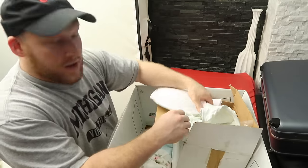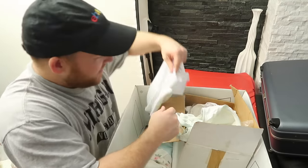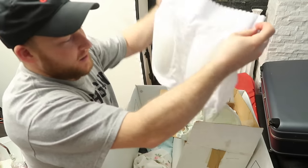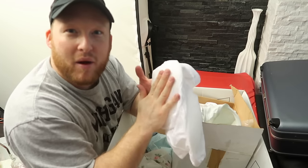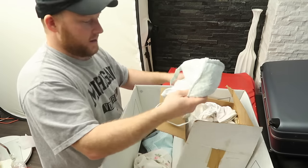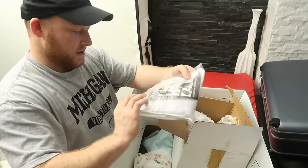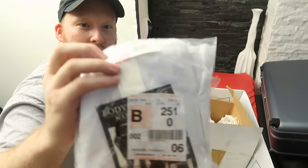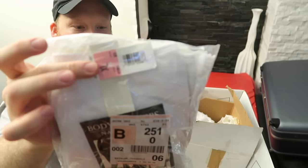And some of these. Do you guys know these Kim Kardashian like butts or whatever? I mean, this is like an extra padded thing so you can put in it, make it look like you have a big butt, you know? So, a bunch of those. Some of these. So, these are new. Vintage. I mean, I guarantee these have got to be old. Older than 25 years.